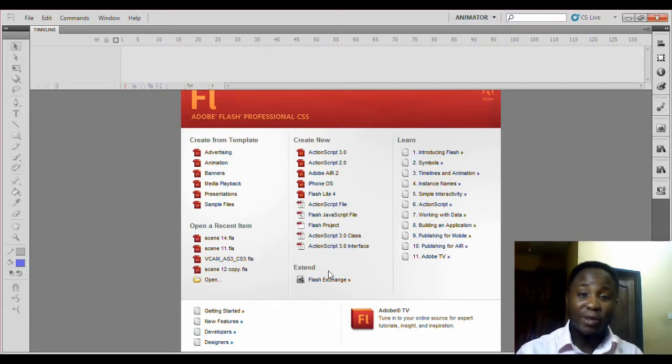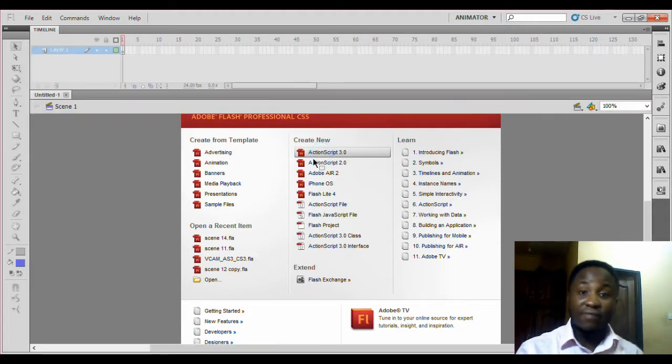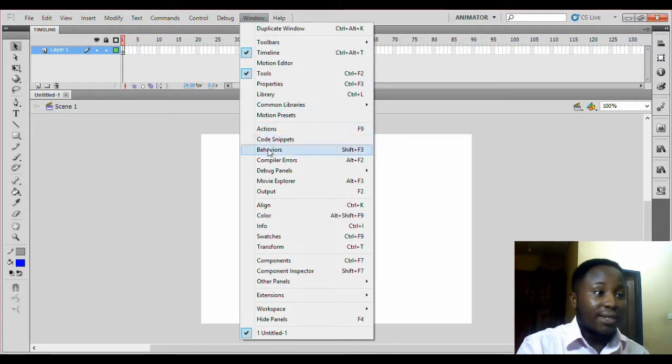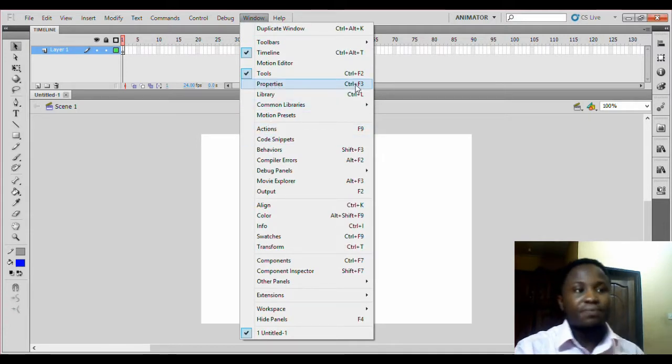I'm Benga and today we're going to be talking about setting up your projects in Flash. Setting up your projects in Flash is very easy, and one of the first things I like to do when I'm setting up a new project in Flash is to go to the property panel. And the property panel is right over here, and sometimes you may not have your property panel over there, but you can access it by going to your Windows right here and clicking on property, or you press Ctrl F3.